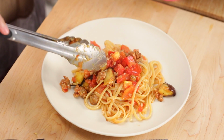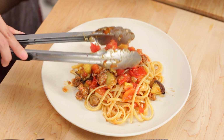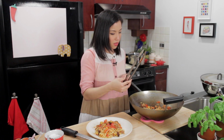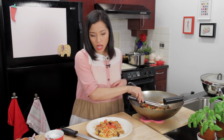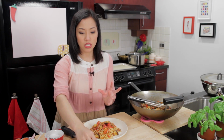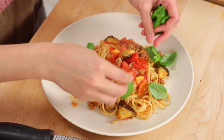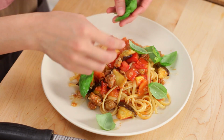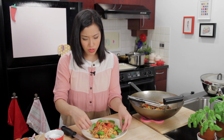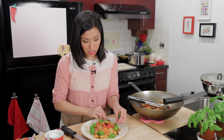Now, yes, I know I haven't put the basil in, and there's a reason for that. Because I find that basil turns black really quickly when it's hot. So I learned this from a local Italian restaurant, actually. They just put the basil on top at the end before they serve it. So when it gets to the table, it's so nice and fresh, and you, as a diner, can mix it all in. So pretty. That just makes it so fresh. Oh, spinach. If you want to do eggplant, put some spinach in there. That'll be really pretty as well.